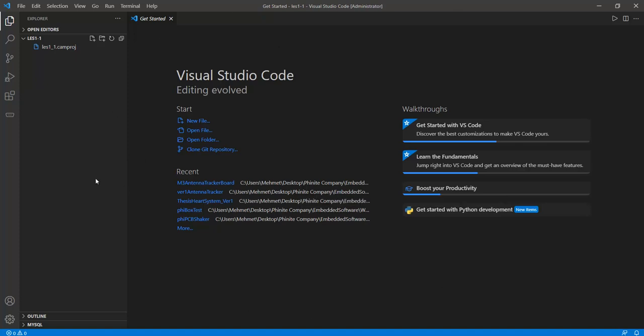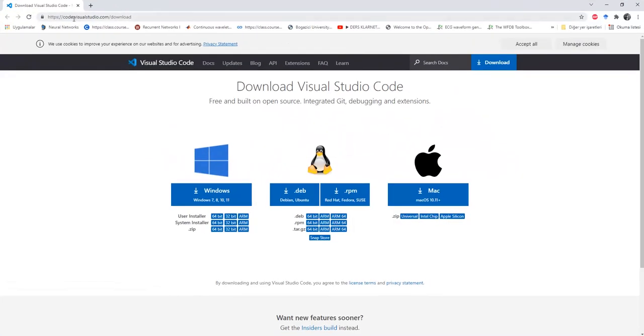In order to download or install the Visual Studio Code editor, you can use this link: code.visualstudio.com downloads. If you are using Windows, Mac, or Linux, you can choose one of them.